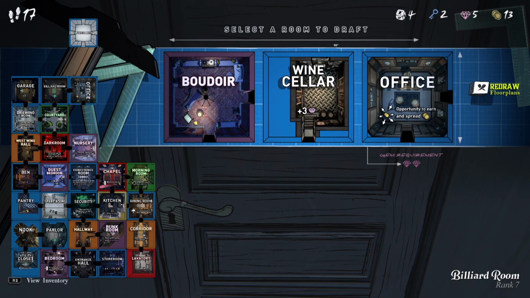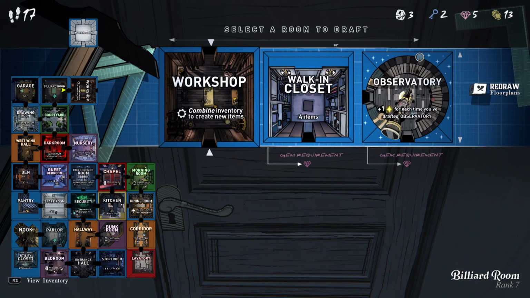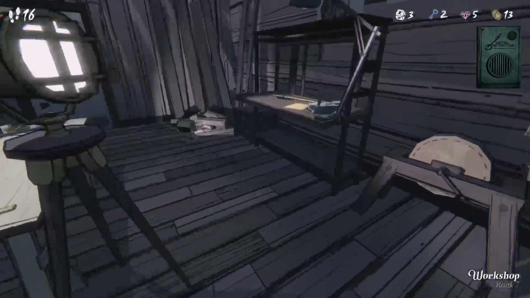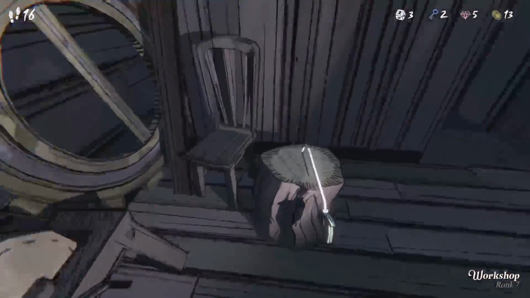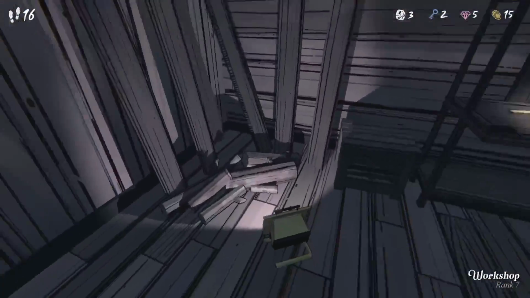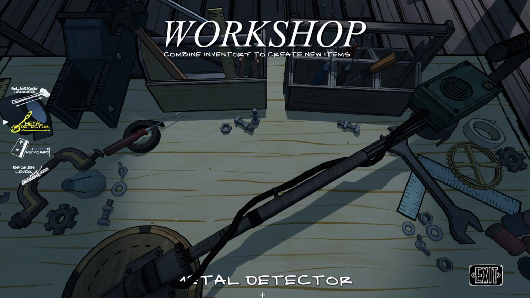Now I want a lot of doors. We need a lot of doors here, so... Workshop is tempting. I think I'm gonna take it. We can still get many doors on this one. A broken lever, that's fine. I don't really have a battery pack, so I'm not gonna be able to do the strong hammer. Can I even do anything? I don't think so.